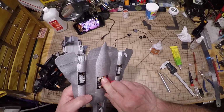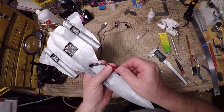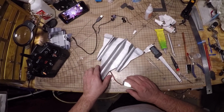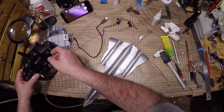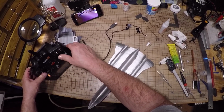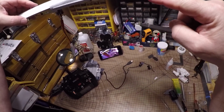You can see me struggling here. I thought it was plugged in the wrong spot, but it wasn't. And I got it to work once I cleared it. It's not making any beeps because there's no motors. Left, right, up, down. Looks good. And you definitely want about that much up.